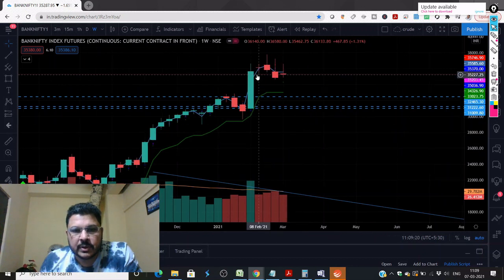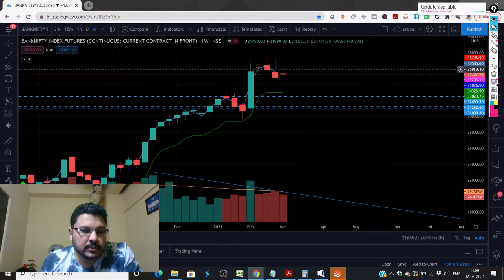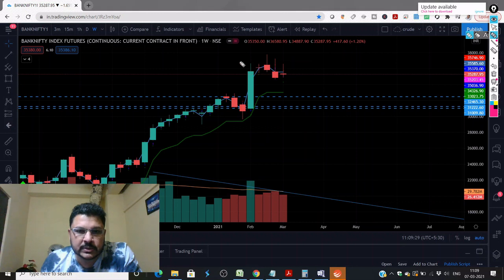Weekly time frame, week 1, week 2, week 3, week 4. 4 weeks the market is still creating 50% candles. If you remember, 50% candles always show that there is no one party winning this game, neither bulls nor bears. Bulls and bears are both fighting in this zone, and they were not able to drag the market to their desired levels. I can see that bulls are getting weaker here, and bears are wanting to pull the market down, which is clearly visible on the weekly time frame.